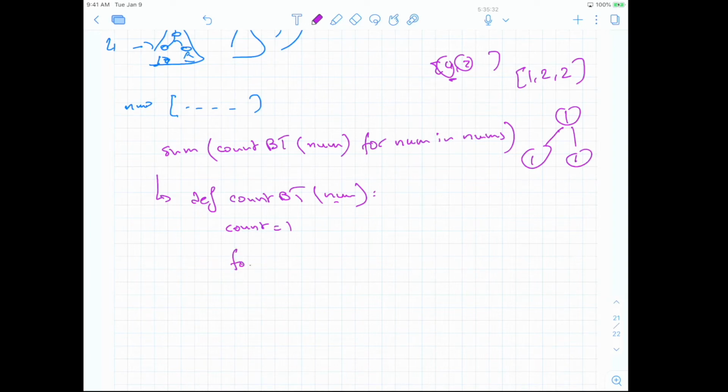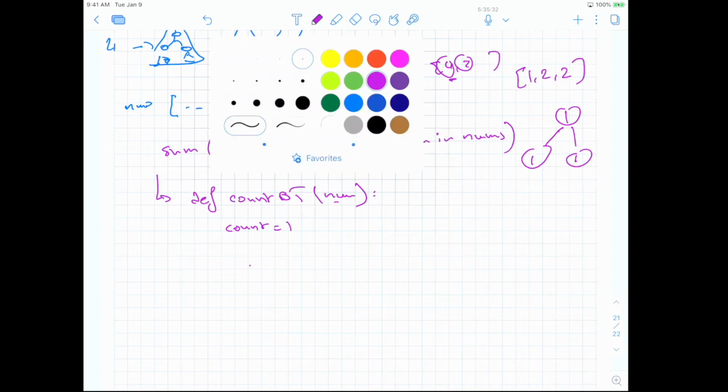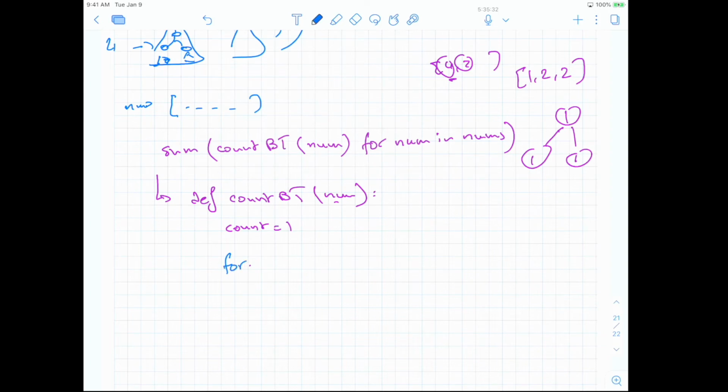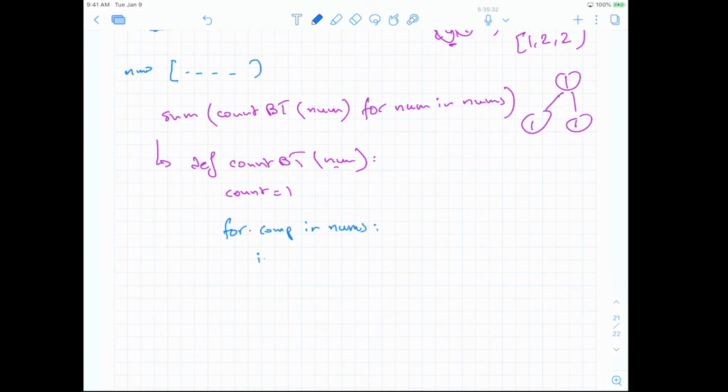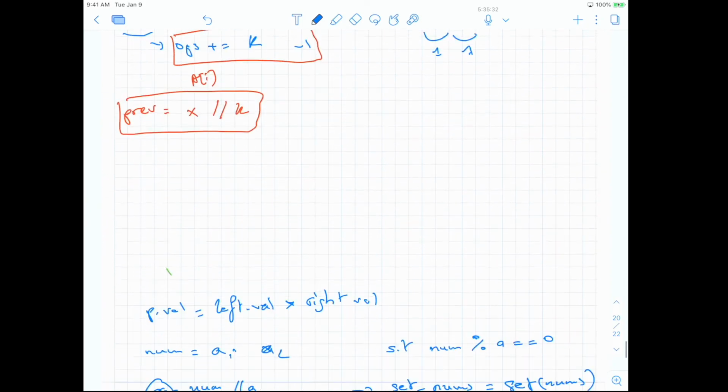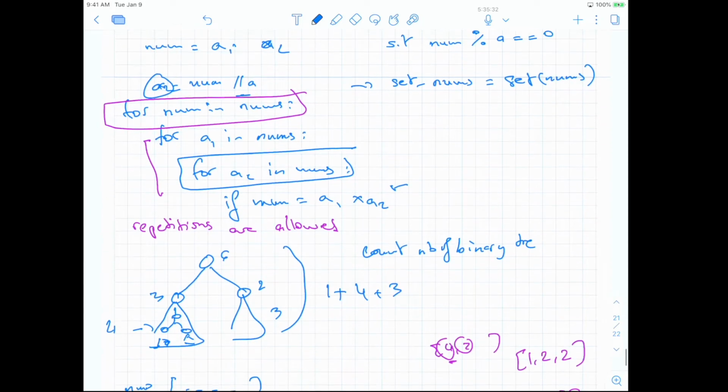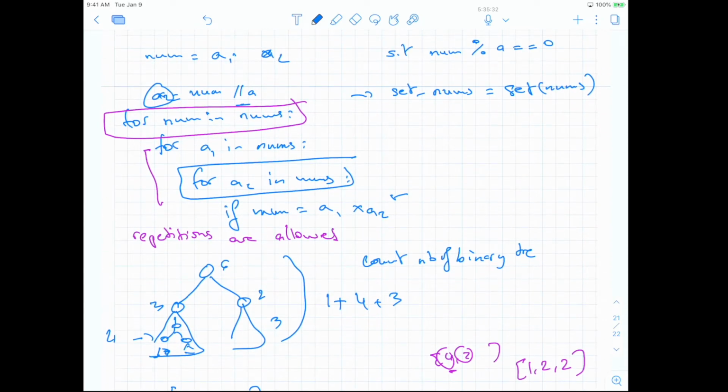So what this would mean is in our for loop here, we need to do for, let's call it a, in the list of numbers. We want to see if it's a possible solution using the observation that we did earlier, which is we want to check that the number is divisible by a, and the complement is the number divided by a, right?